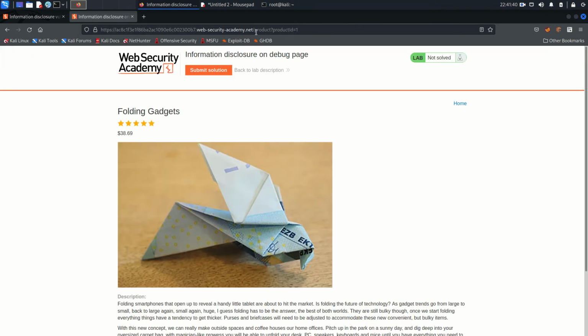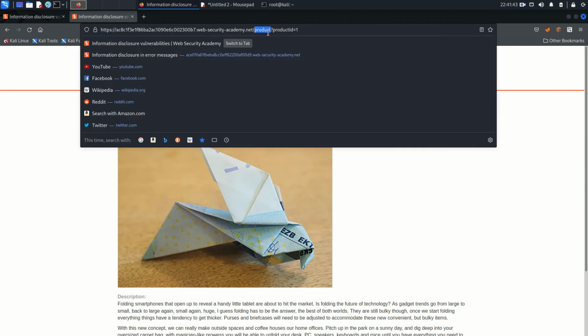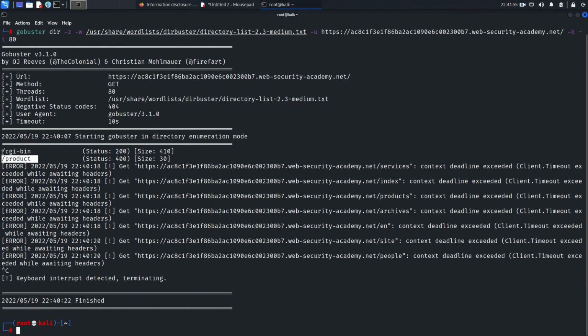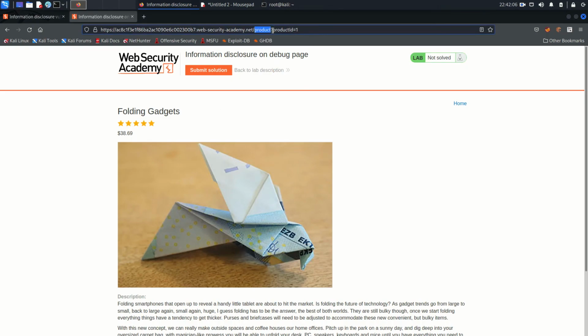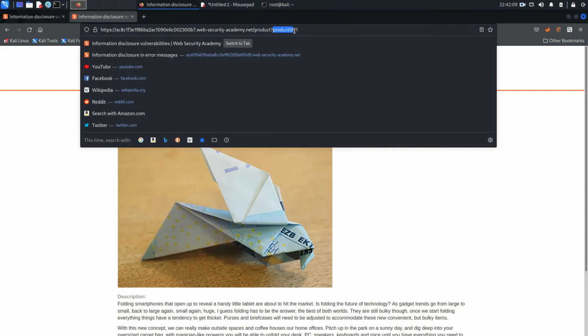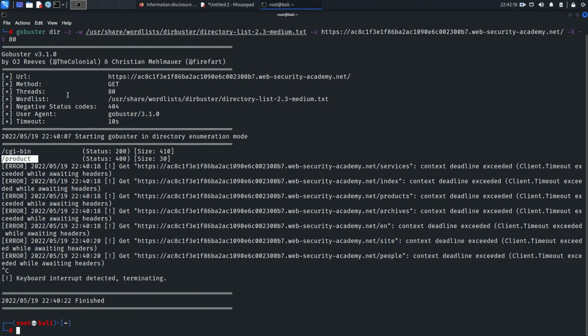So if I say productId equals 1, imagine this directory is not for a normal user, but from directory enumeration we got this directory, and once I try to access it, I got an error that I'm missing a parameter named productId. So a penetration tester easily knows that this directory contains a parameter, and its value I can fuzz as I fuzzed the directories.